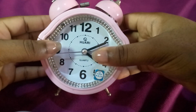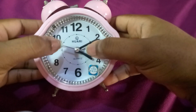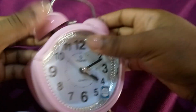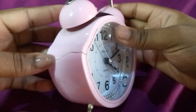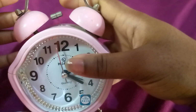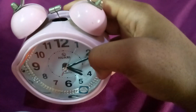Okay, so I'm going to show you all how to use this alarm clock. I've been using this alarm clock for about a year now. As you can see, it's not really in good condition, but it still works. I'm going to show you how it functions and everything on this alarm clock.